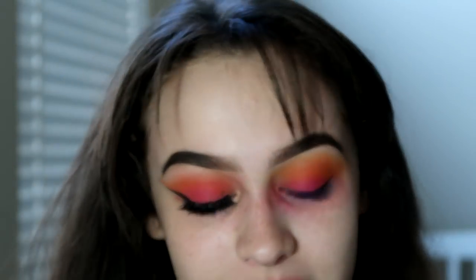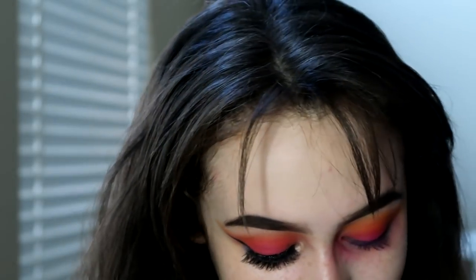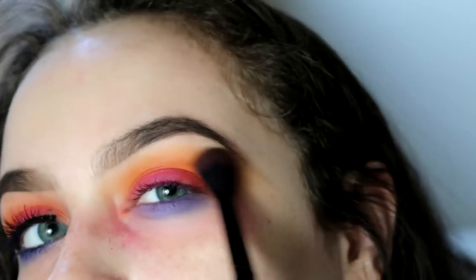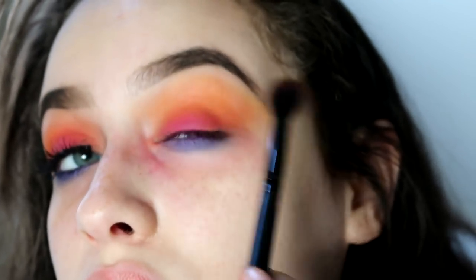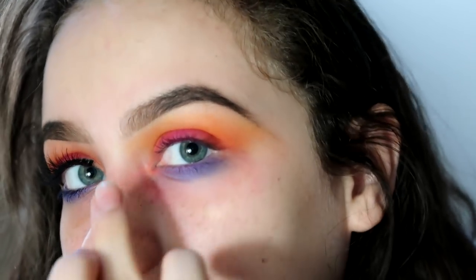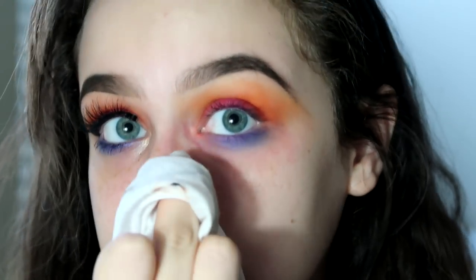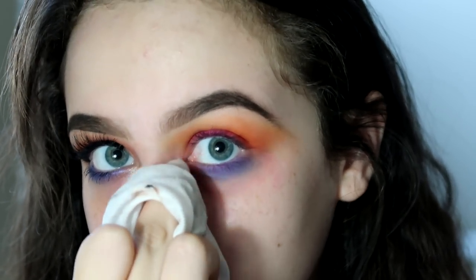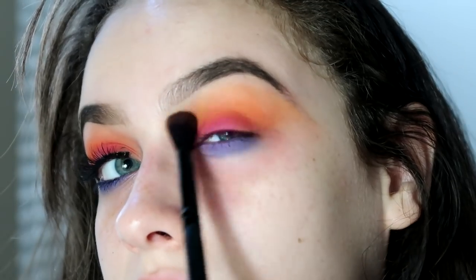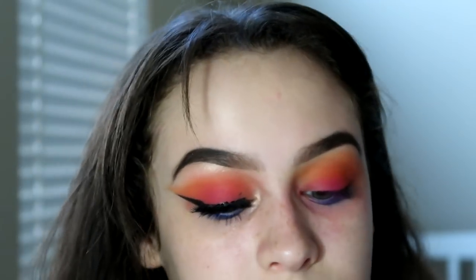Okay, I think that's as good as I can make it. The thing I do not like is how that's not really blended that well. Do you see that? I'm just gonna blend over here because I really want this to be blended. I don't want it to be a mess. I'm gonna get this makeup wipe and kind of clean up all of this crap. I think that's as good as we're gonna get.